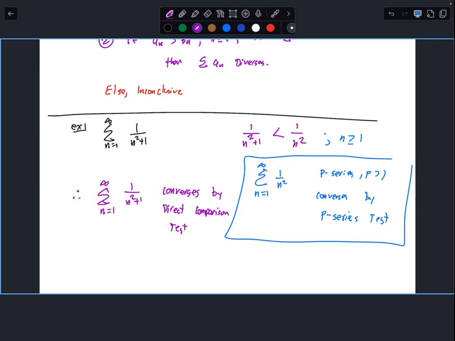Yes? You have to write the function that you use, which converges by direct comparison test, to 1 over n squared. So you have to prove that 1 over n squared converges, and that's what I've done right here. Basically this right here is the part of the direct comparison test. So I've proven that 1 over n squared converges, and therefore I've stated the fact that mine is always less than the term for n greater than or equal to 1. So now I can say that my series converges by the direct comparison test.